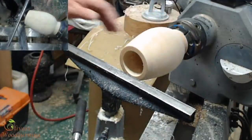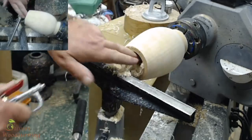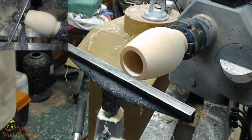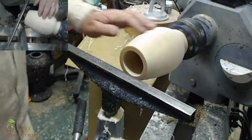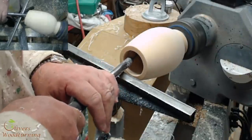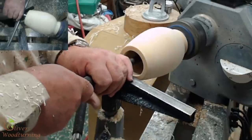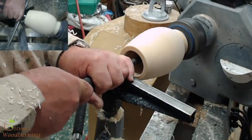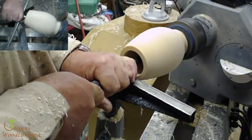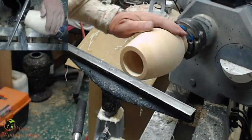I'll double check that. I think I'm at my bottom mark. Yeah, we're at the bottom, so I just want to tidy up the bottom now. Couple of fine cuts so I haven't got any marks in the bottom. Famous last words. So I can literally, very lightly, run the cutter down the inside of the pot on the outside without actually cutting anything. And I'll just get down to that bottom mark there. Just feel I'm picking it up. And then I'll just come round that curve. Something like that. And that's me bottom tidied out.